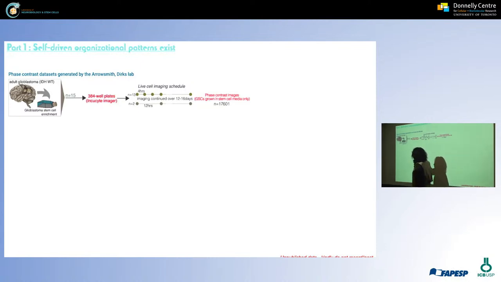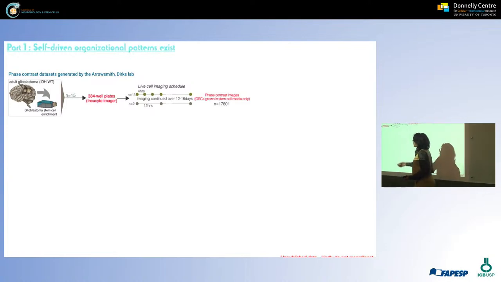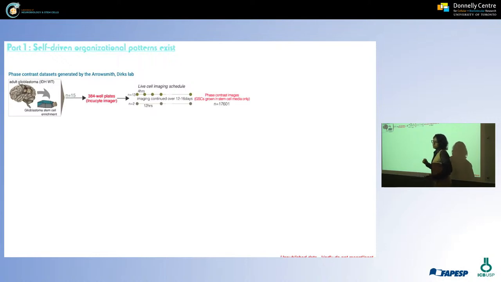So what they did was they extracted GBM from the patients, dissociated the cells, and grew them in stem cell media. I think that this is true for a lot of cancers. There are a lot of researchers who believe that tumors are driven by cancer stem cells. In GBM, we call them glioma stem cells. And it is true, you can see the signatures. So the way we enrich is that we grow them in media that is used to grow neural stem cells, all right?